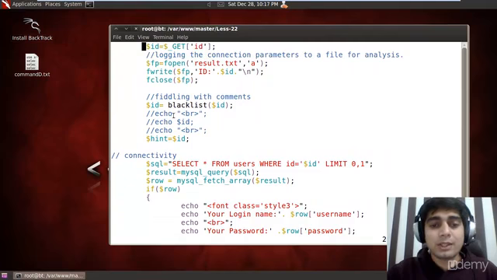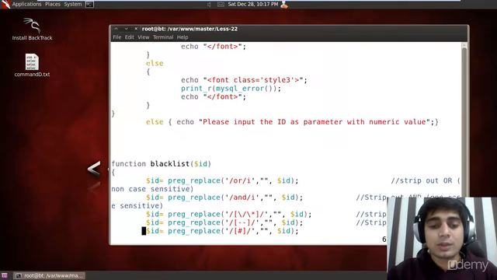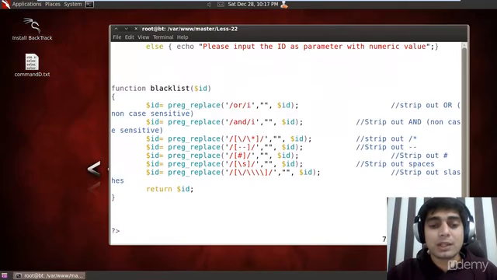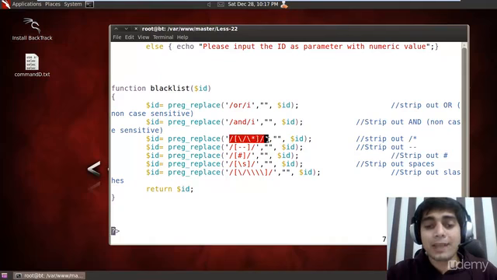The blacklist function is being called, and we have also defined this blacklist function, so you can see it here. You can notice that or and and are being filtered out with preg_replace, a simple function to strip out the and and or keywords. We have stripped out the asterisk as well, all the comments like hyphen, the hashes or pound sign, and the spaces, that is when you hit the space bar key, and we have also stripped out everything else that couldn't be thought of.